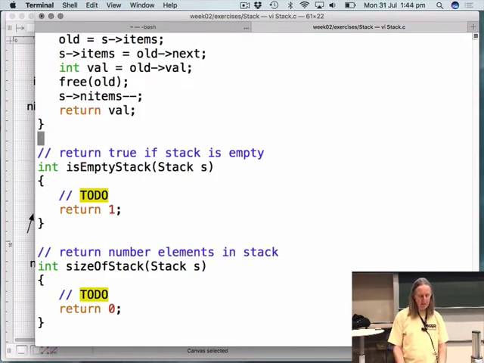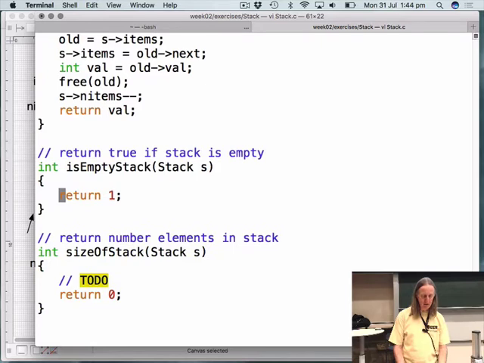Alright, is it an empty stack? Now these ones become really easy. How do we recognise an empty stack? Yeah, that's one way. There's two ways we can recognise it.